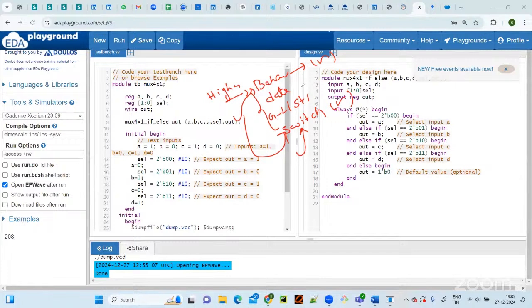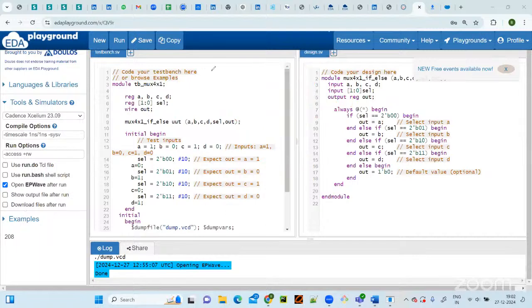So we have seen the codes for data flow style of modeling and gate level. Today let us quickly see the code for a behavioral modeling style. Here I have written a code for a 4x1 mux. I hope everyone knows the functionality of a 4x1 mux, but let me quickly go through it once.